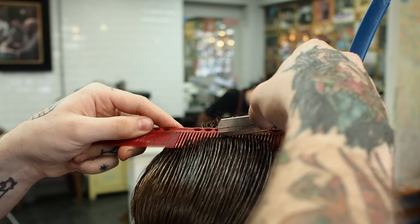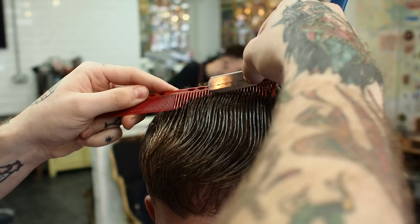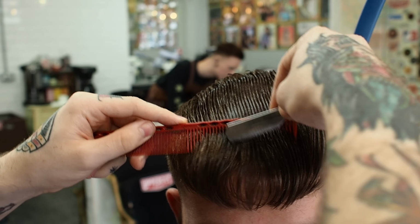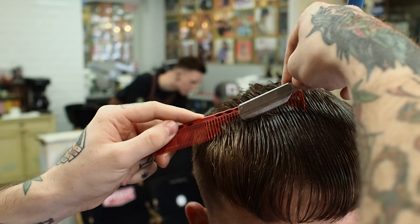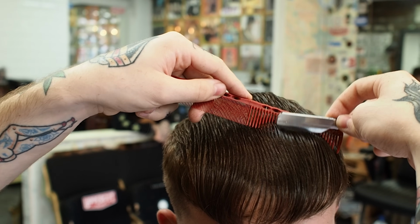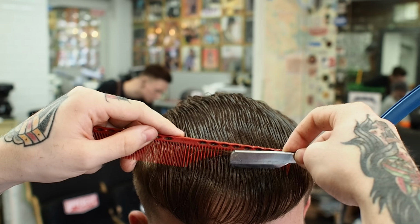Ever so slight with a razor, just go through it. Just creates texture as well. Making sure I don't go too close to the root. Okay, cool. It's literally just on the ends.